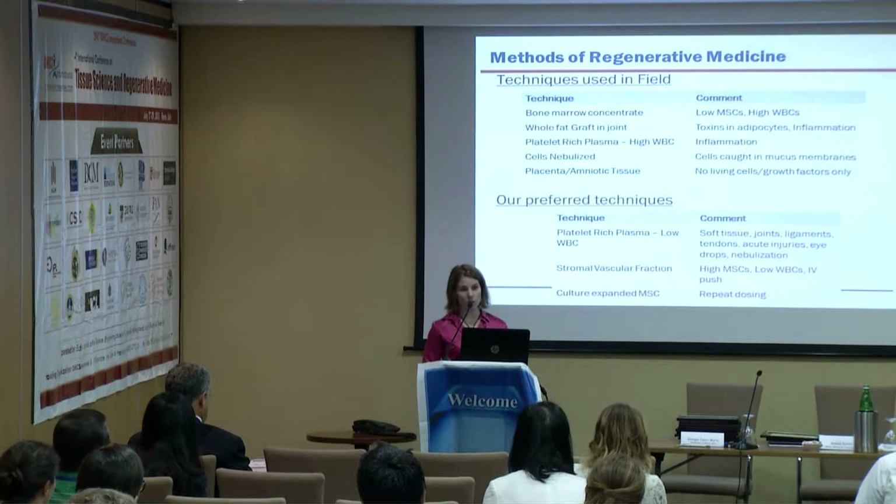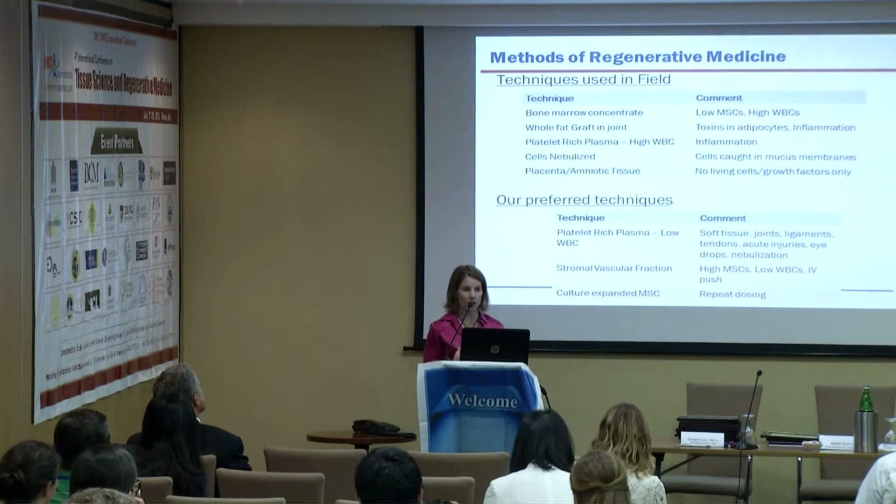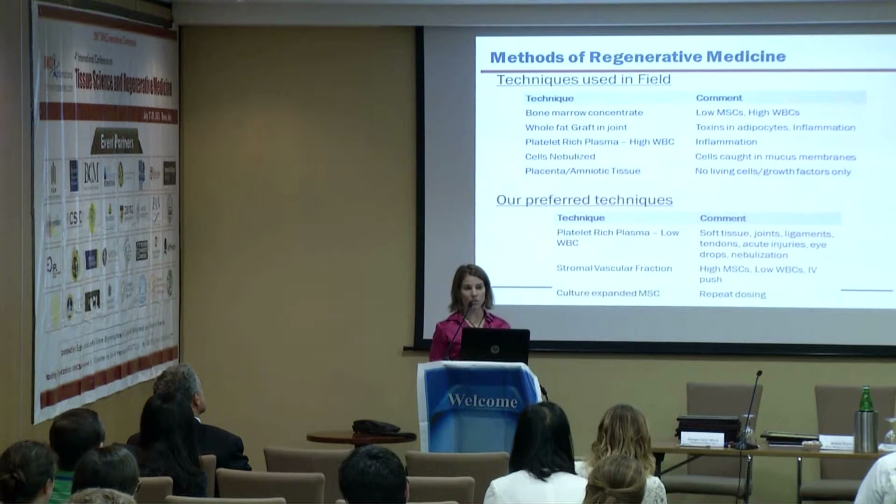However, what about nebulizing platelet-rich plasma? Platelet-rich plasma is mostly growth factors, things like hepatocyte growth factor. Hepatocyte growth factor has been shown to help to create new lung tissue. I think it's a great idea. Nebulize your PRP. It's the type of thing you could send home with a patient. They could keep it in their freezer and nebulize it every couple days. So this is a natural therapy and a natural way to get growth factors into the lungs.